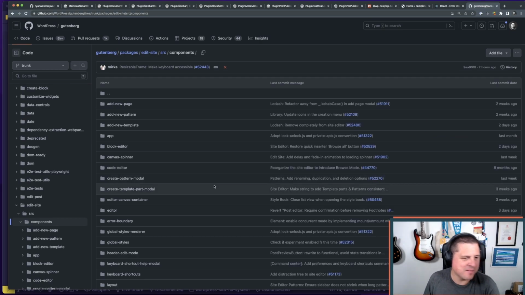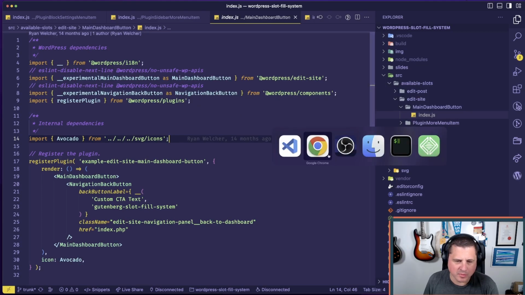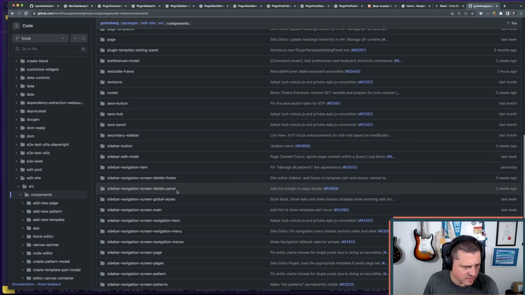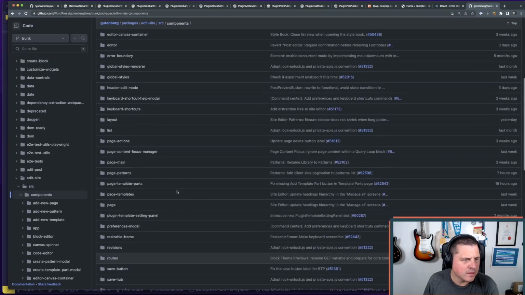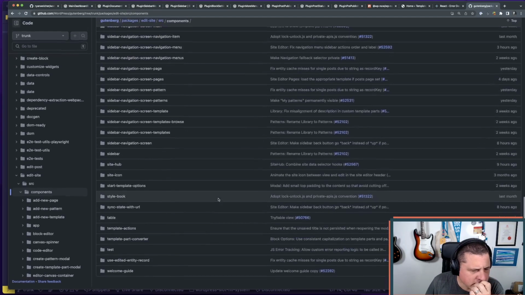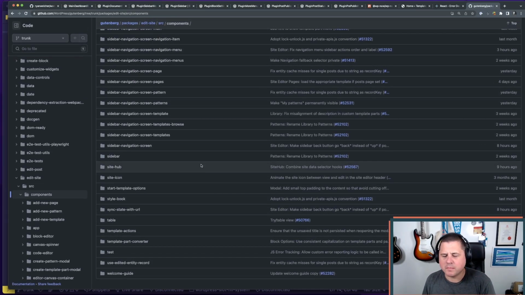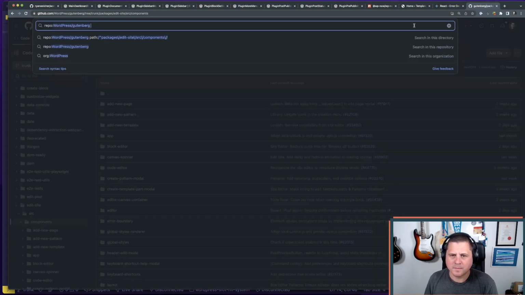What is the thing that I'm looking for? What is this thing called again? It's called experimental main dashboard button. So where the hell is that thing gone now? It's not even in here. Did it get moved? What if it got moved into a different package? Let's look.